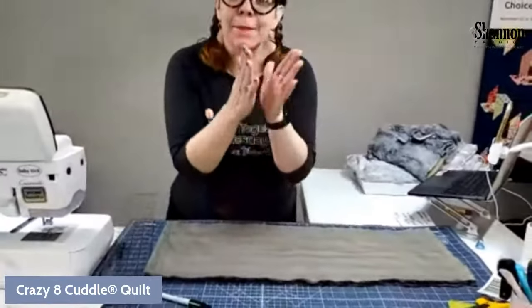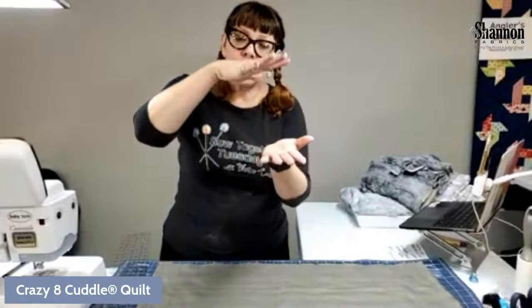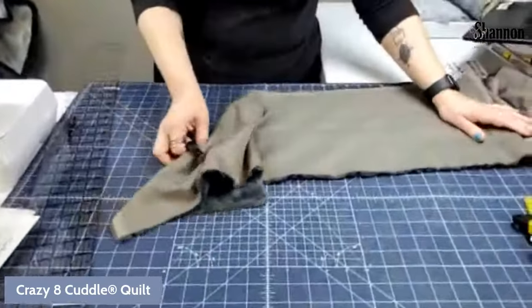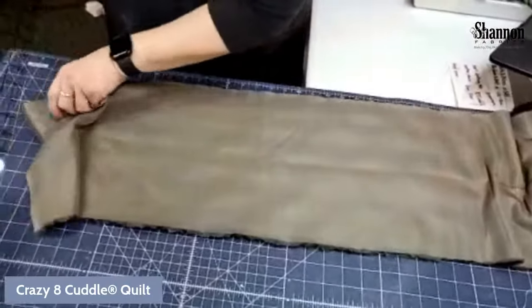Okay, so what happens when you cut it with two layers is the backings don't sit next to each other. They're sort of apart from each other because you have so much fluff in between. So when you cut it, it doesn't necessarily go straight down. If you're cutting from this side, my angle is going to be slightly in that direction, so it will push the fabric a little bit and they'll get off. So when you cut that bottom layer, the top layer has moved slightly. Sometimes it doesn't matter at all and you can totally do it. If you want to be more accurate with it, that's the way to do it. I've had it slip fairly badly before and that sort of scarred me, so I was like, not doing that again. That's the biggest issue, that it will shift on you. So I try to avoid doing that, but it does mean it takes a little bit longer because now I did one half and now I have to do the other half.